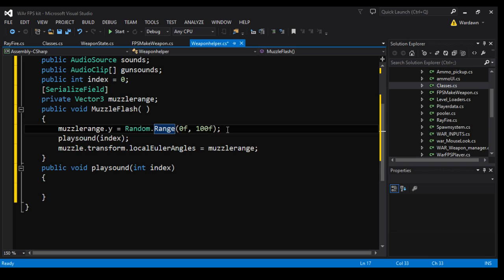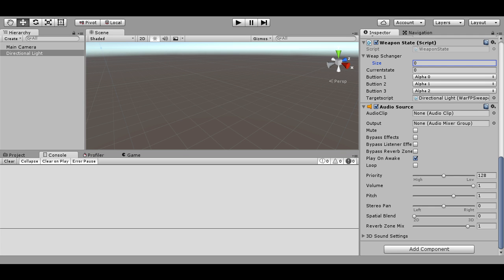Let's see. Okay, so let's go into here in Unity and let's think about this. If we have a transform, we want to do the local Euler angles, and this is how it will work.